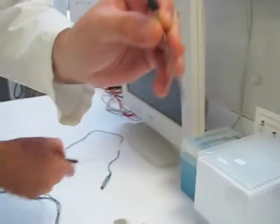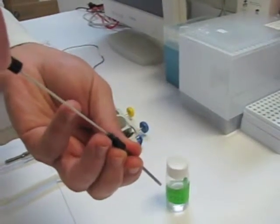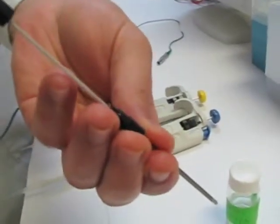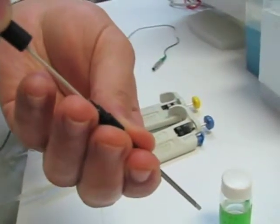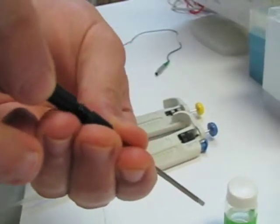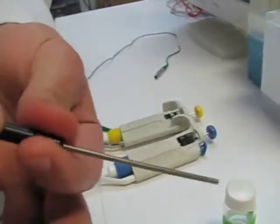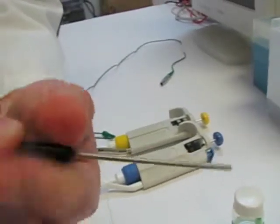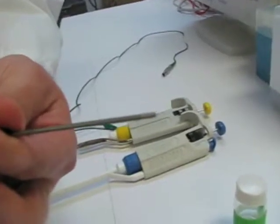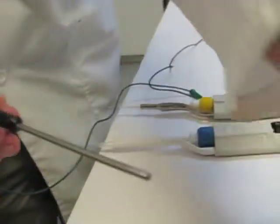Now I will take an oxygen sensor and again gently slide the sensor into the sleeve. It's natural that a little bit of filling solution will come out because you are creating some capillary pressure — you'll push a little bit out, but that's not going to be a problem. I will screw the locking cap in and make it tight. You should be able to see that the tip of the sensor is touching the membrane, sticking out a little bit, so you know that you have good connection.